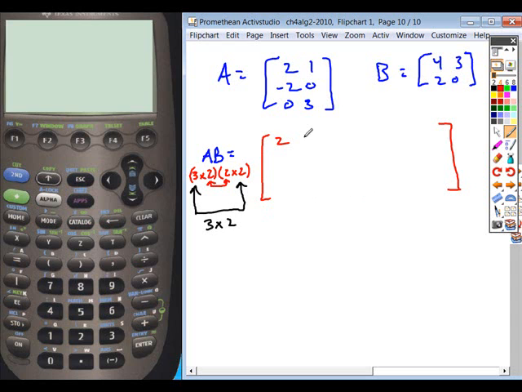When we look at our rows, you're going to start with the first column numbers. Along the left here, we have a 2, a -2, and a 0. These are the first column from matrix A. Because it's a 3 by 2, this is going to give us one column. We'll have a second column with the same entries, 2, -2, and 0. Now we're going to combine another set of elements through this.